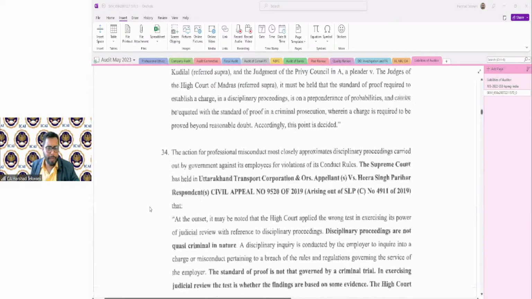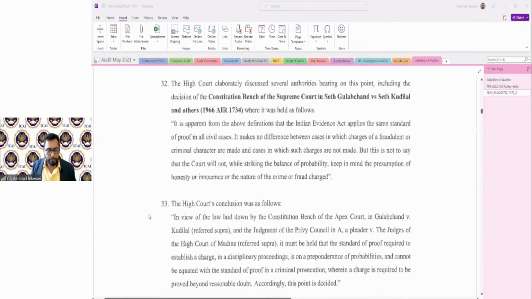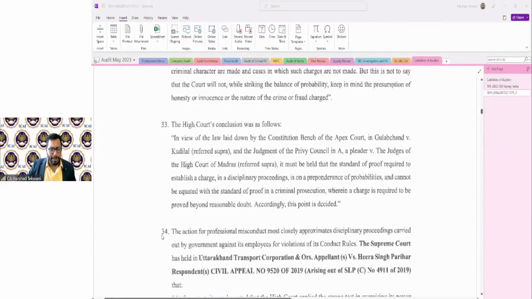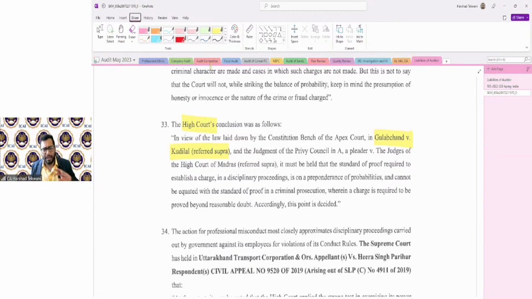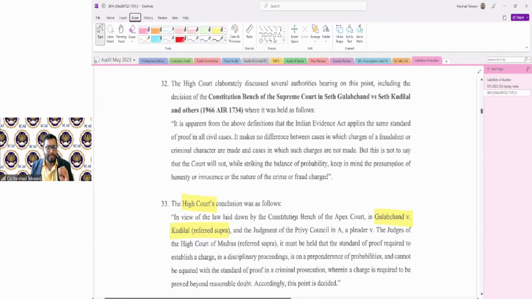When we talk about the liability of auditors, as I said, there are two types of liabilities we discussed, criminal and civil in nature. There was a particular case, a High Court case, Gulab Chand versus Kudiral. There were disciplinary proceedings against a particular chartered accountant, and it was decided whether it would be a criminal prosecution or a civil prosecution. Very good case. If you get some time, go and read it. You will come to know how a criminal liability or a civil liability is decided. Very good case of 1966.